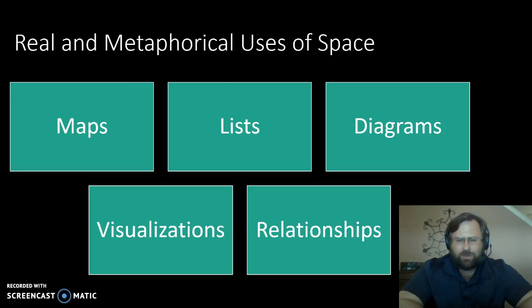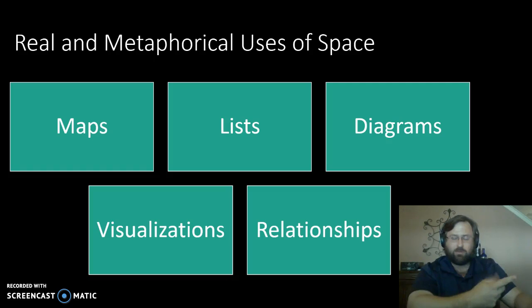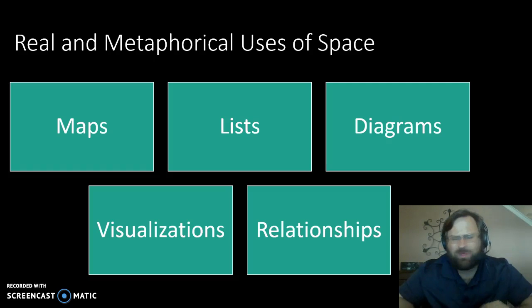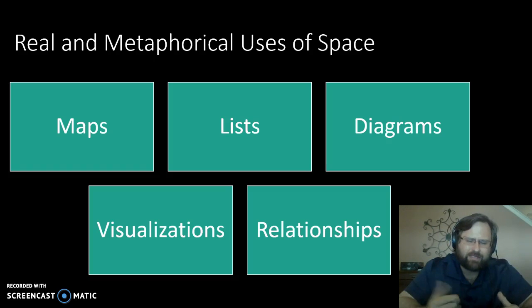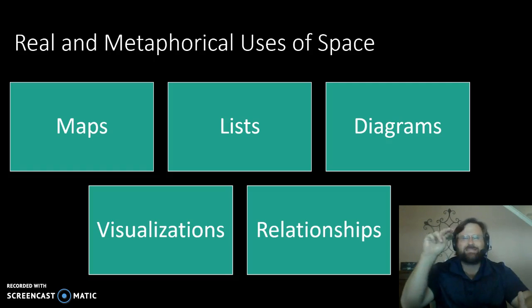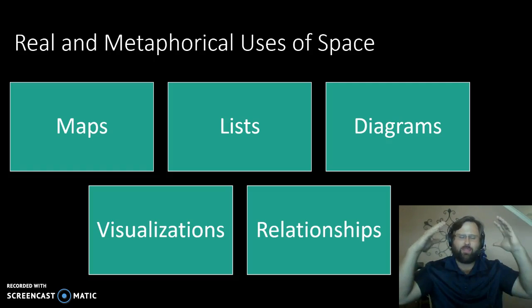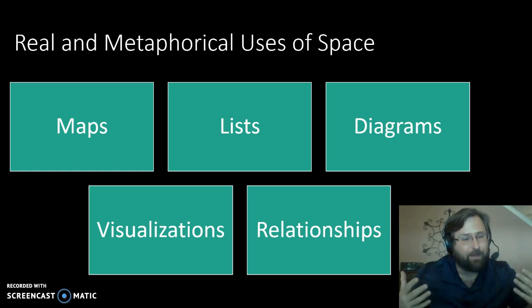Now, it's important to see that this is sort of a metaphor in the way that we use space. Sometimes there is real space. If Bob is standing right there and I tell him, well, then I am not using a token space or metaphorical space. Bob's really there. But we use token space in ASL often as a way of referring to people that are not present, but also lots of metaphors that we just assume the listener understands. So I might discuss a trip that I'm planning, and I might talk about Tennessee and Nebraska and Washington, D.C., and I'm pointing in these areas. The person I'm talking to is going to understand that I have a map in my mind.